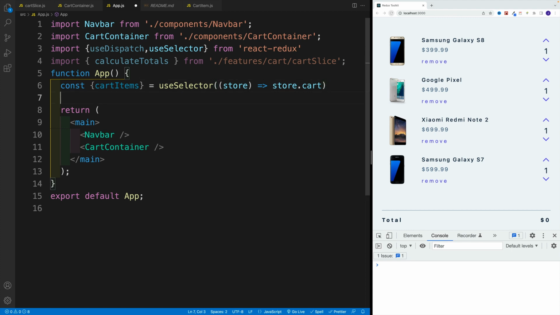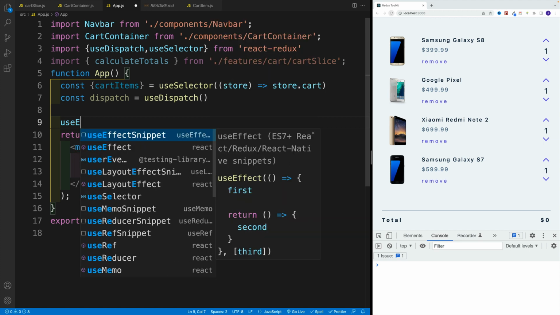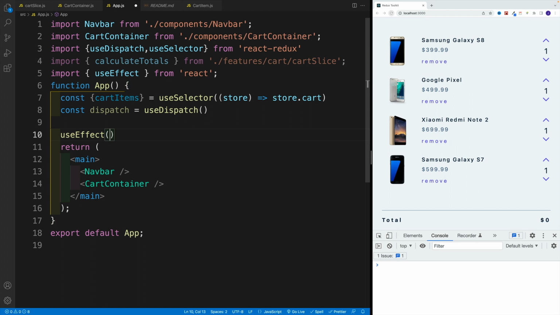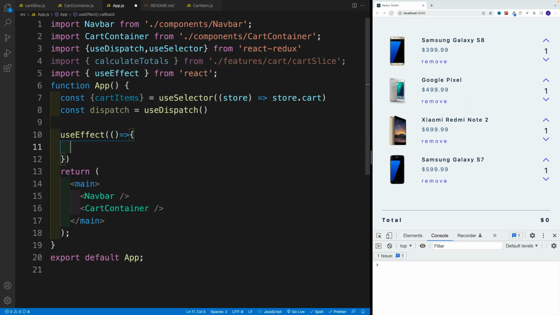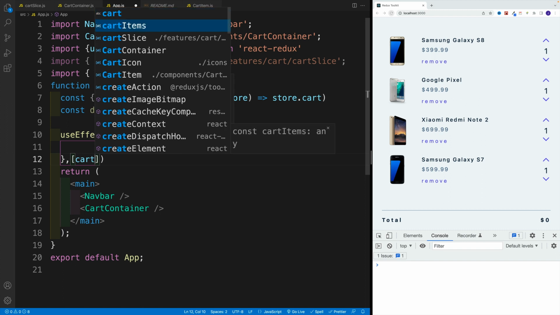And also, we want to set up that dispatch. So const dispatch, and that is equal to useDispatch. Let's invoke that. And let's finally set up that useEffect. So let's say here useEffect, and then as far as the callback function, we will invoke this every time there's a change to the cart items.